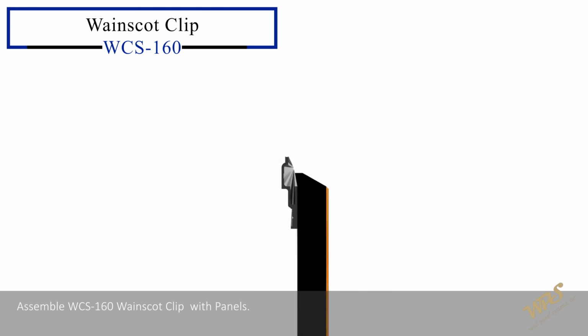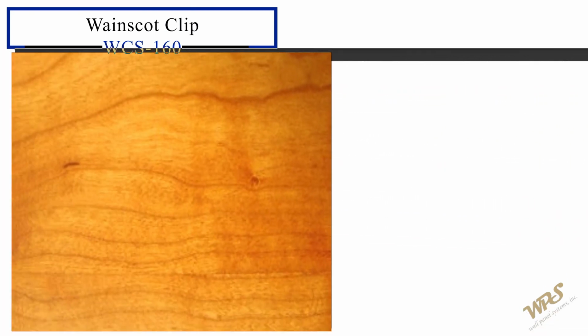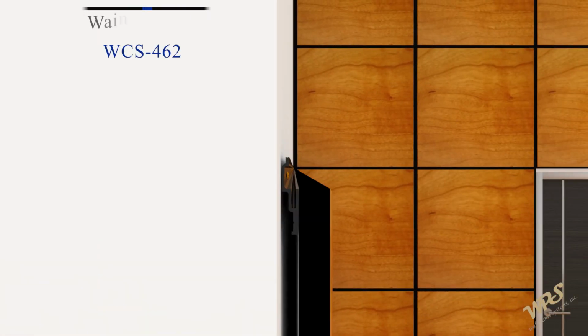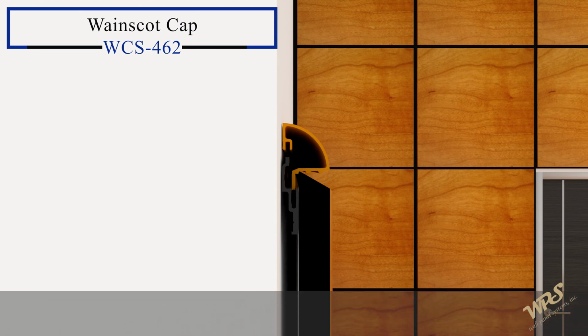Assemble WCS160 wainscot clip with panels. Install WCS462 wainscot cap.